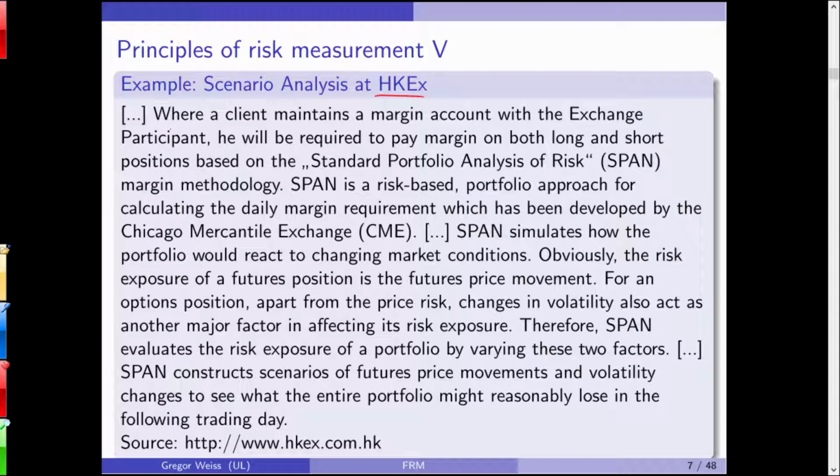SPAN is a risk-based portfolio approach for calculating the daily margin requirement, which has been developed by the Chicago Mercantile Exchange, CME. SPAN simulates how the portfolio, usually of futures contracts, would react to changing market conditions. Obviously, the risk exposure of a futures position is the futures price movement. For an options position, apart from the price risk, changes in volatility also act as another major factor in affecting its risk exposure.